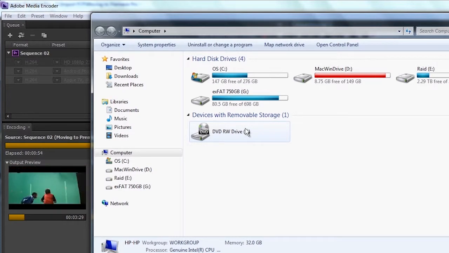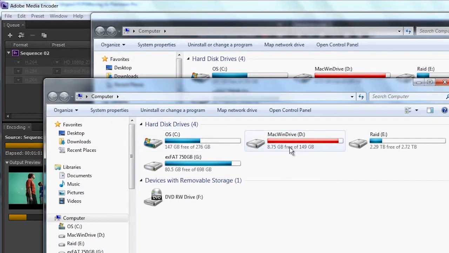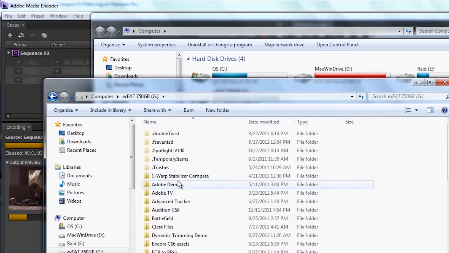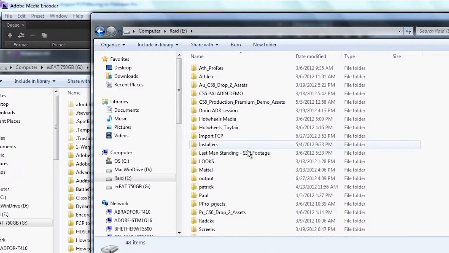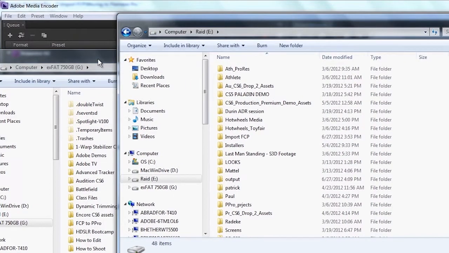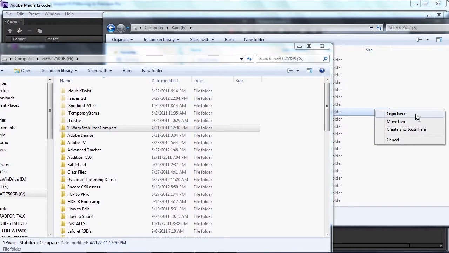So no matter where you are buried inside an application, you can jump in and grab a window and another window and take two windows and start navigating inside here and moving stuff around. Also, here's a great keyboard shortcut that I love. Watch this one. I'm going to take this file that I have here, and I'm right-clicking and dragging, and I have a choice of copying or moving. Moving is not an option we have when we're working on our Mac. We have to move in two operations, copy, delete. And Windows 7 has this directly inside.